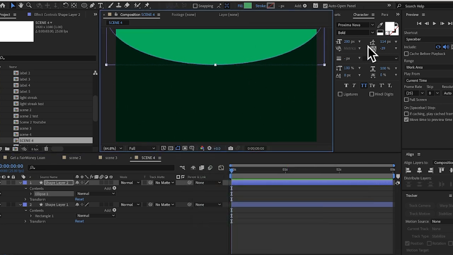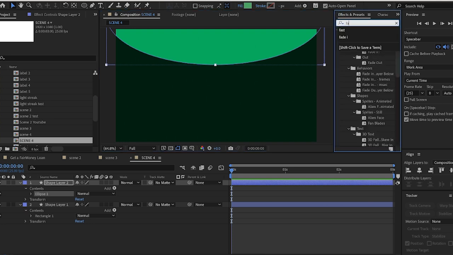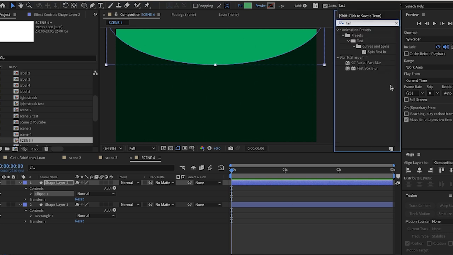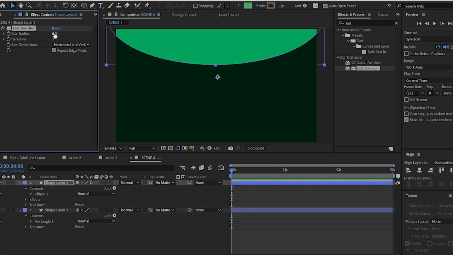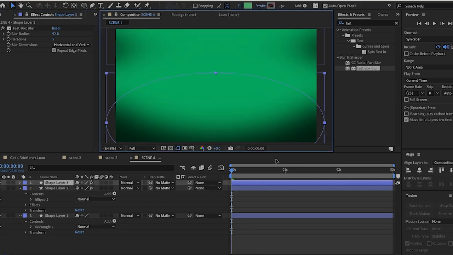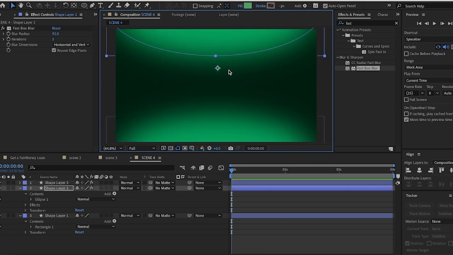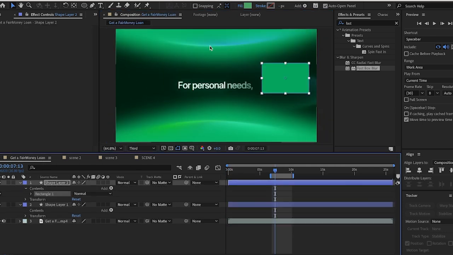So I'm going to blur this. I'll go to effects, I'll go to fast box blur. I'm using fast box blur, and I'll increase the values. Yeah, this not so much. Yeah, this will be good. I'll duplicate this, and then I'll bring it over here down. Take this up.